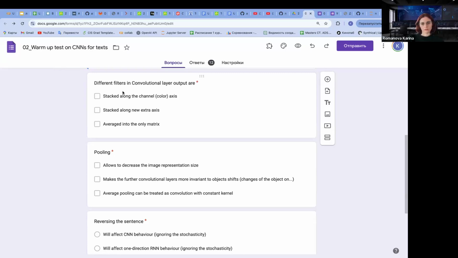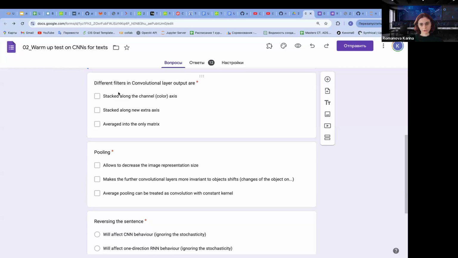So in the second question, we have different filters in a convolutional layer whose output is. Here we can say that the first one is correct because each filter in the convolution layer produces its own feature map, and these feature maps are stacked along the channel axis, forming the output tensor.